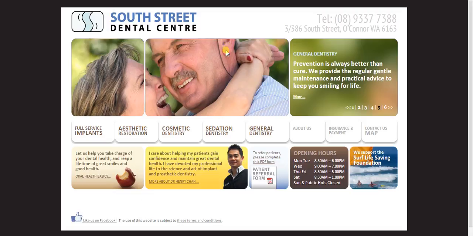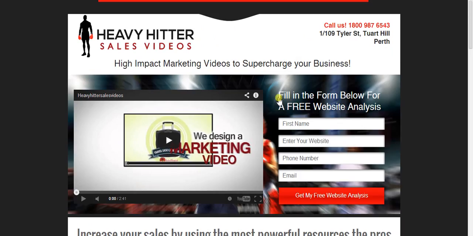So I'll show an example of all these elements that I've talked about. Now, on our website, we have an opt-in box. It's a large form. It's really obvious. It takes up the majority of the landing page. As you can see, it's really easy to fill in. It's not one of these lengthy contact us forms where you have to write a special request or inquiry. It's just basic details.